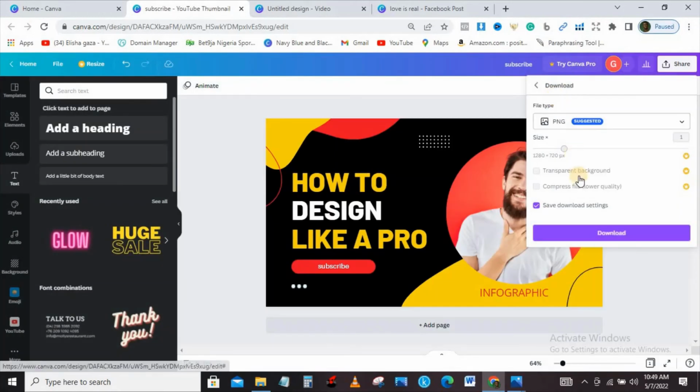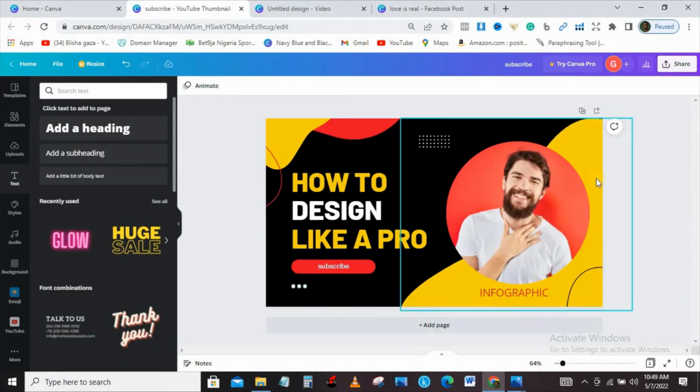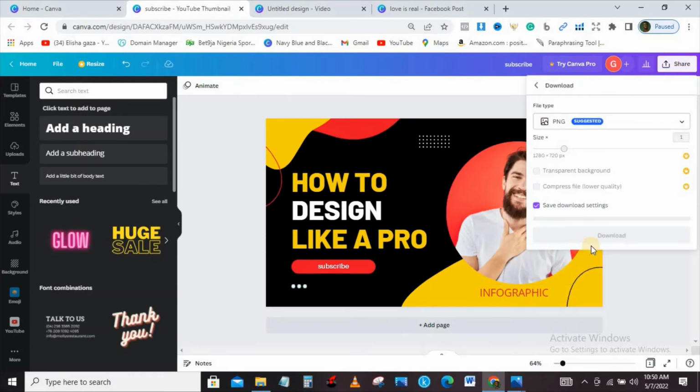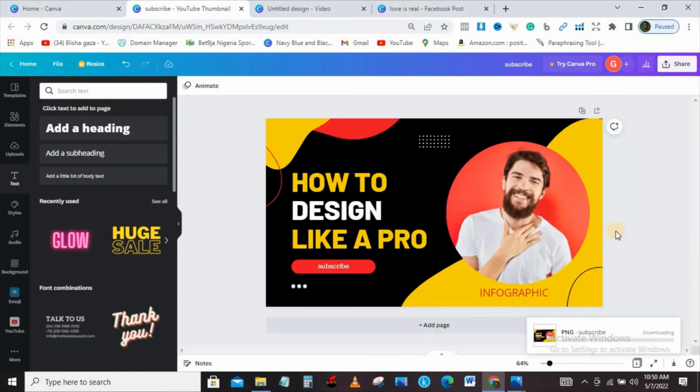You need to have Canva Pro to do that. But if you don't actually know how to make your background transparent, you can watch some of my YouTube videos. I showed you the site where you can easily remove background from your picture. All you need to do is hover onto share, click on download, and then download.